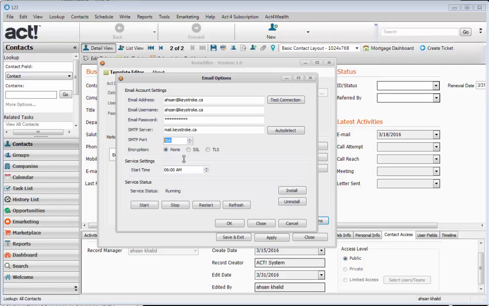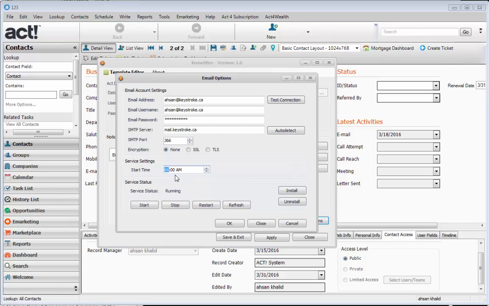Now after you've filled in all your email details, simply select a time that you would like the service to run at. So the Knowtifier actually runs once a day at a certain time, so pick a time that you would want the emails to go out. So for this demonstration, I'll just leave this at 6 a.m. and that's when the Knowtifier will log into the database and start sending out the emails. So it's a good idea to pick a time that you know the database will be online, and will not be locked or anything like that, so that it doesn't interfere with the Knowtifier process.